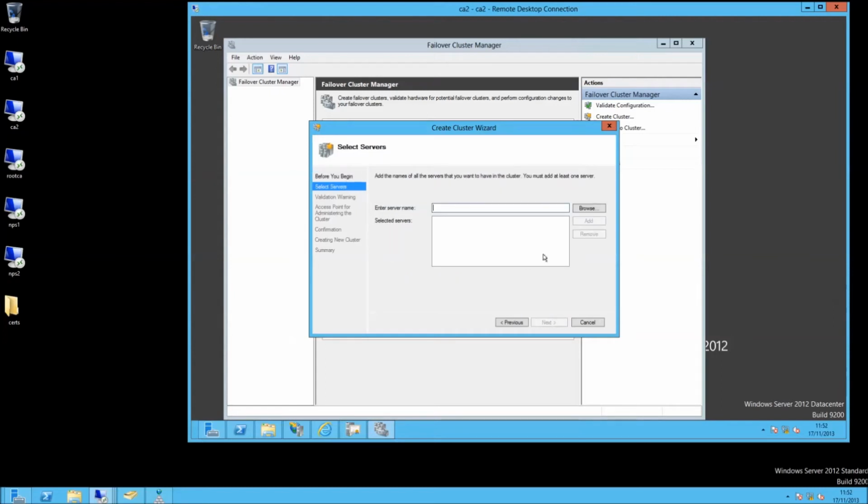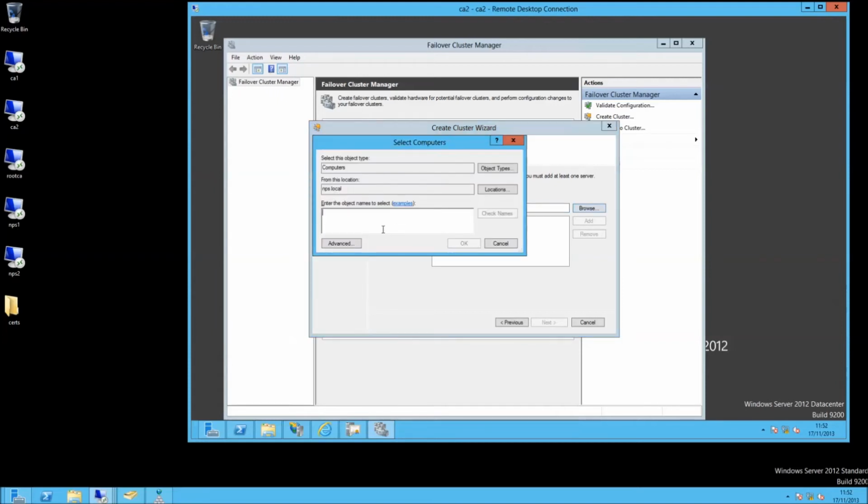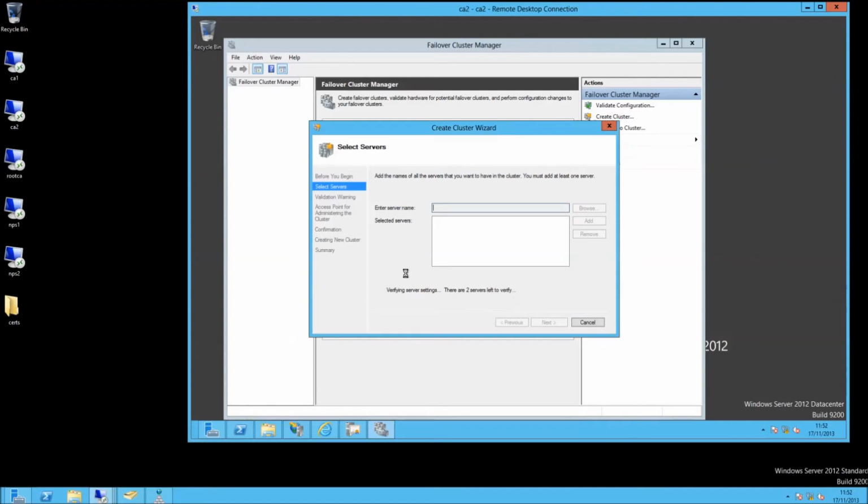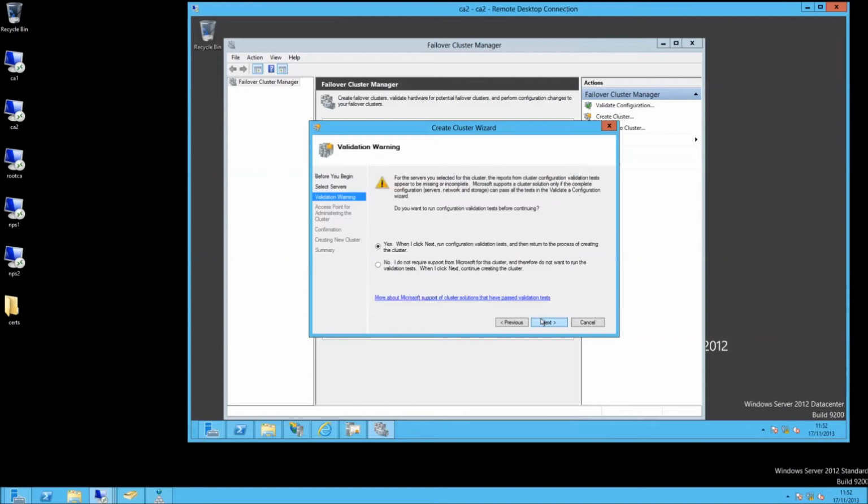You can read that if you want to. So here it's asking you which servers do you want to make in your cluster. So I've got 2 servers. Next. Do you want to run all the tests? Yes, I do.